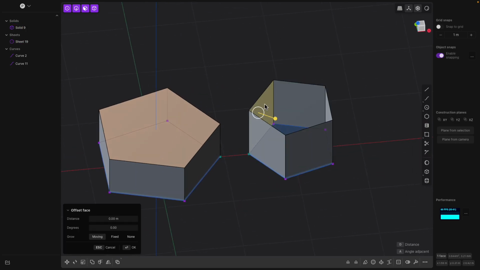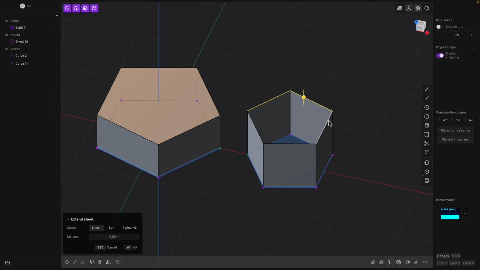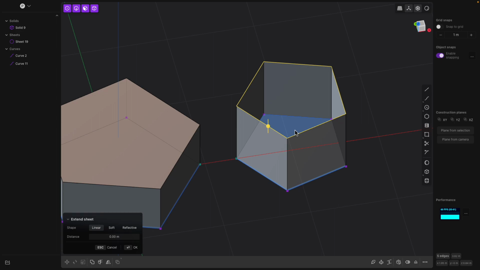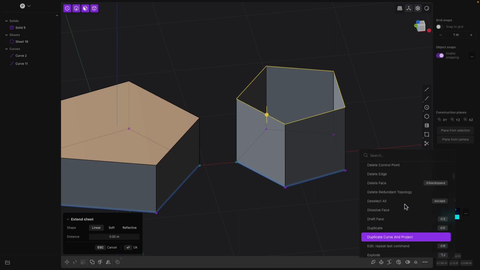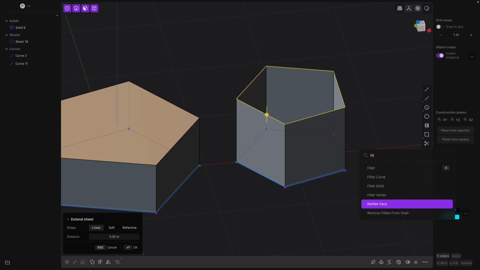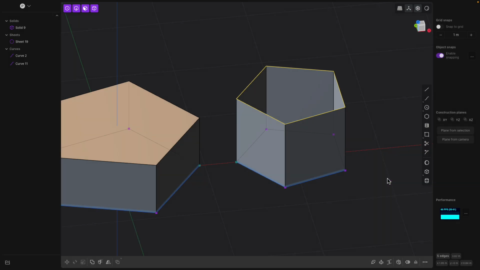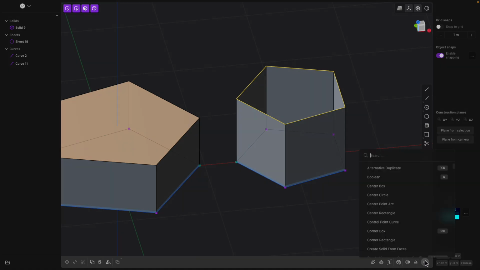Okay, now this is when things get a little bit more interesting, because I don't know what to do next, because in Blender we just hit F and then fill the hole. With this guy, I believe I tried a lot of things. Fillet curve, probably the one. No, face, is it the face?